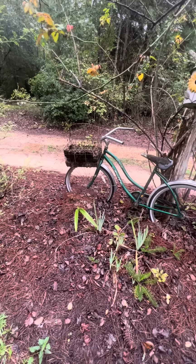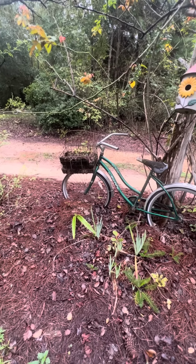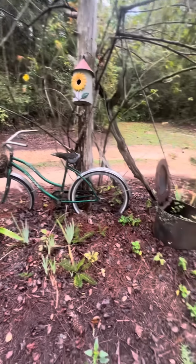I'm going to redo my basket over here this winter, and put the new dirt in and have it all ready so I can plant something in that this coming spring.